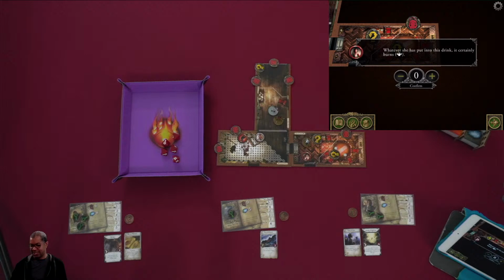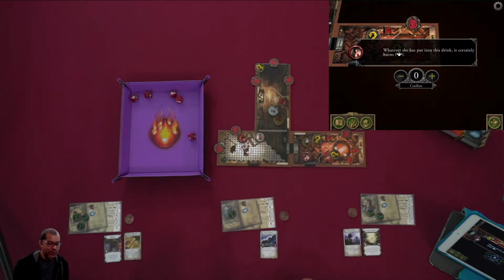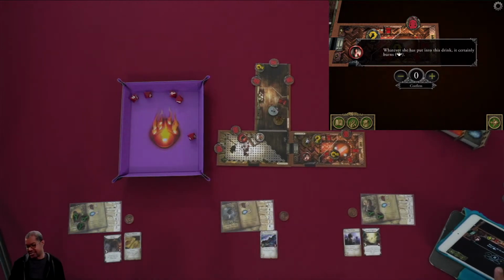Whether she has put whatever she has put in the drink, it certainly burns. Make a strength check. Ooh. Wow. Well, I'll spend that to get 1 success, because that's par for the course. Oh, wait, I got 1 here. Sorry, I didn't see that. So 2 successes.